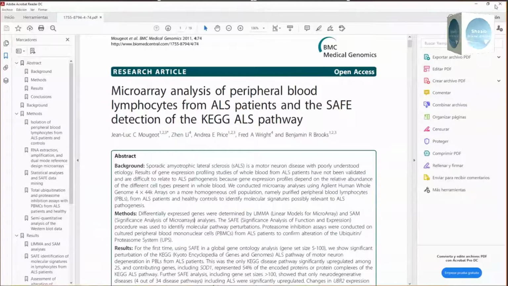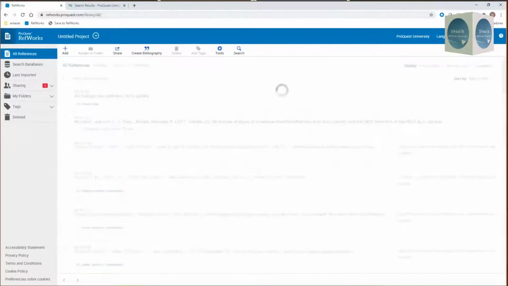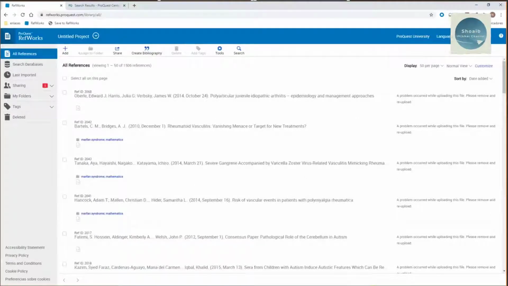While it's finishing loading, Samantha, I am wondering if there are any questions on the chat. Yes, Nuria, a couple of questions came. For example, one is if you can re-explain how to create an account. I know I have gone over this twice. That's okay. We'll do it at the end of the session. Then also there's a question, can we import a folder from Endnote or Mendeley to Refworks? Oh, I love that question. Give me a couple of minutes and I will get to that. Yes, actually, especially Mendeley. Let me get back to that in a minute.